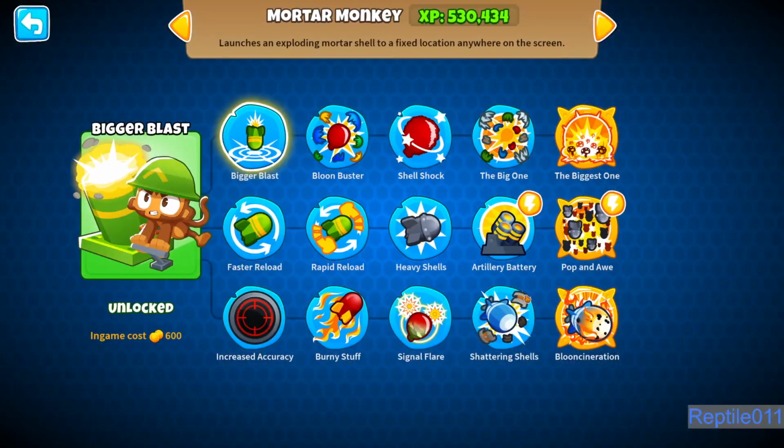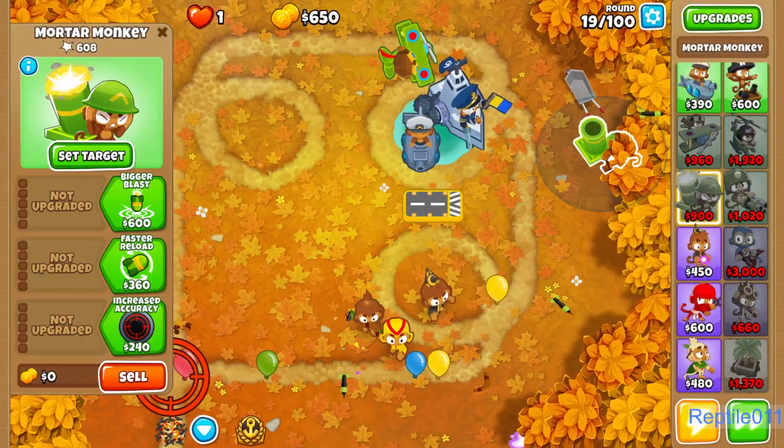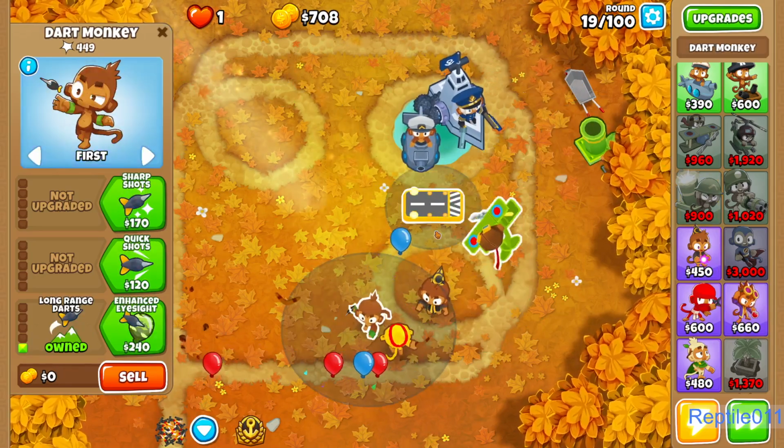I'll try to have shattered shells. And off camera, I could free play and try to shatter the skin or fortify the skin to the DDTs.